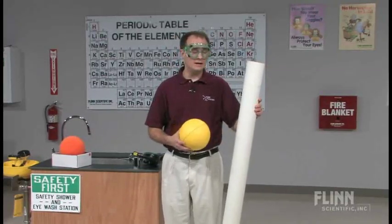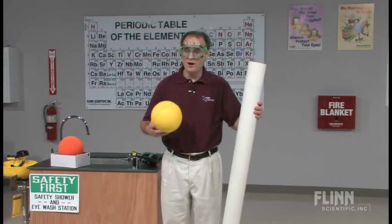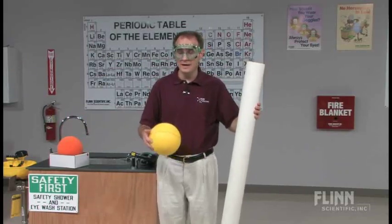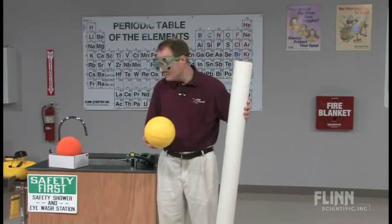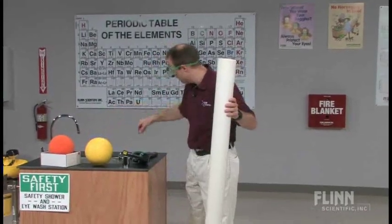We do use these alcohol cannons at our school pep assemblies, and if you can only imagine the pride that our students have when they say, 'Oh my gosh, that's my science teacher down there!' The ball goes the length of the gym because I can use the Nerf soccer ball in the gymnasium.